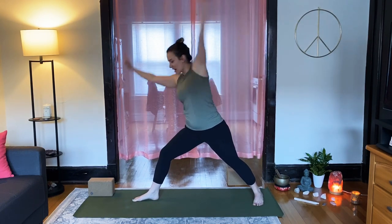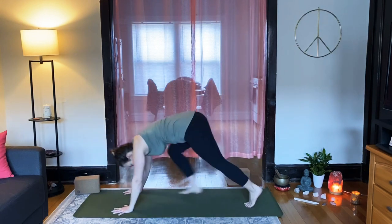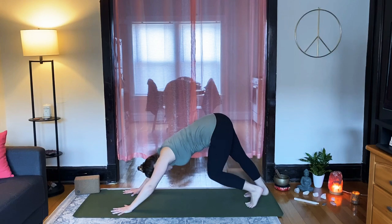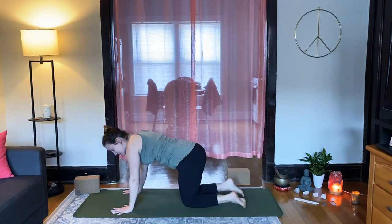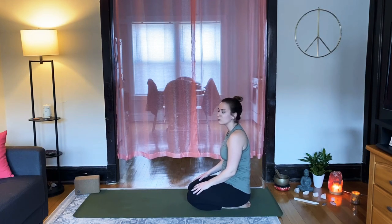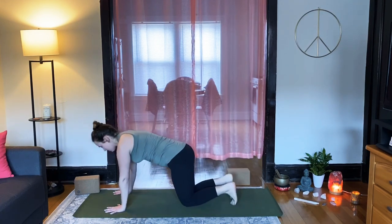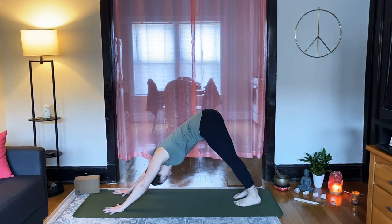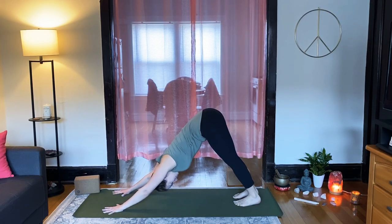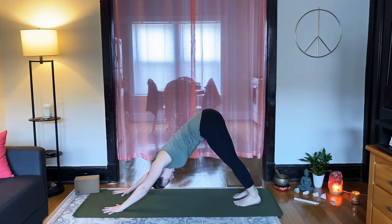Inhale, exhale, cargo the arms, step back, downward facing dog. 3 to 5 breaths to move in any way that you'd like. It might mean a vinyasa. It might mean to rest and stay still. Whatever you need, just keep breathing. One more deep breath.